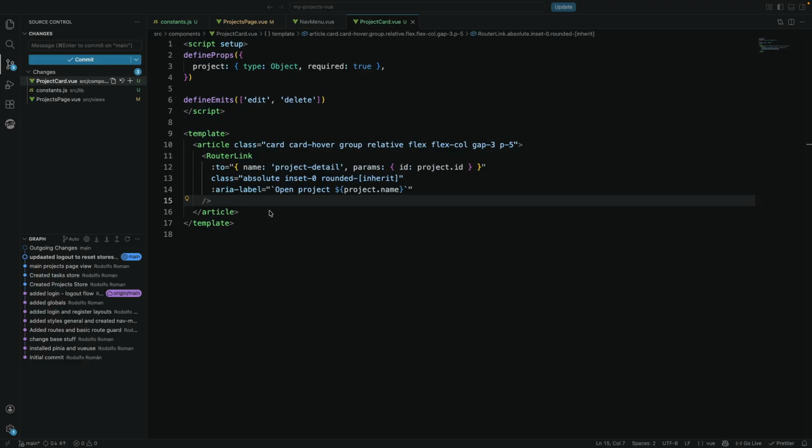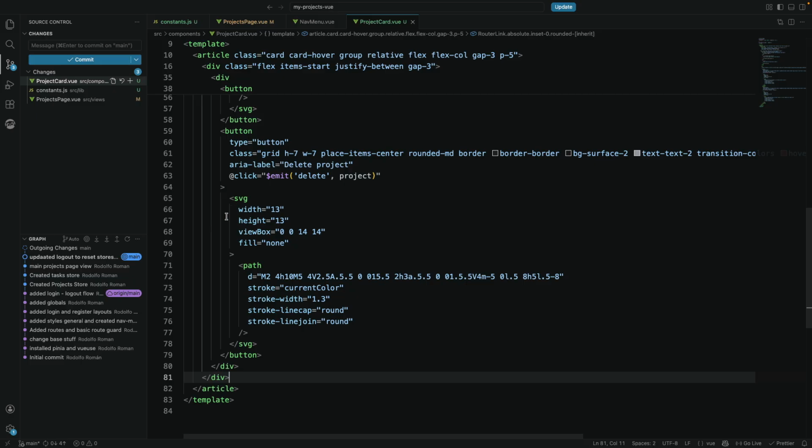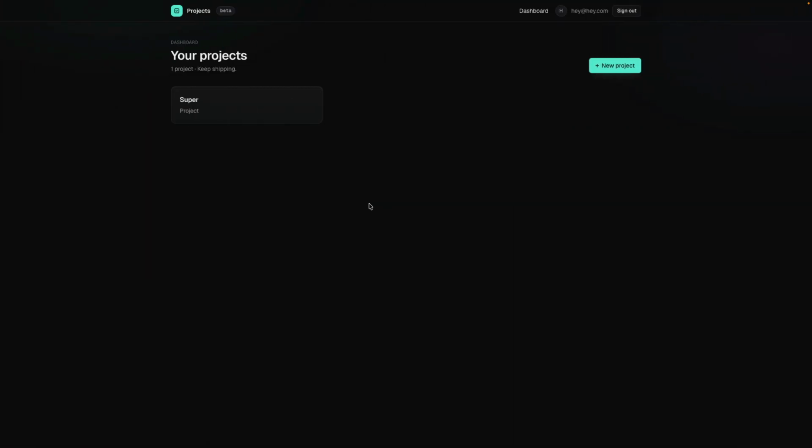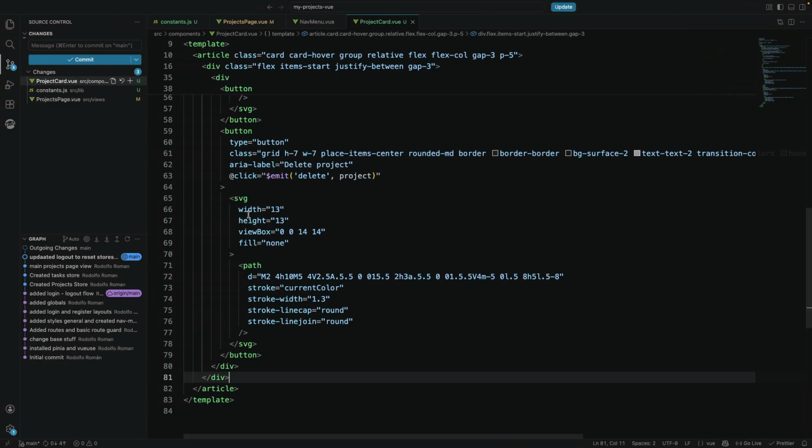It's a little big, but I will try to guide you through the process. It's big because I have a couple of SVGs there. So we have my super project, and those are the SVGs for the edit and for the delete. And I will show you what they do.